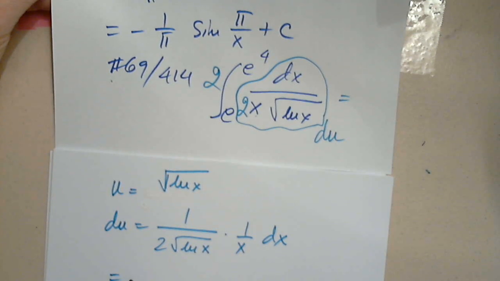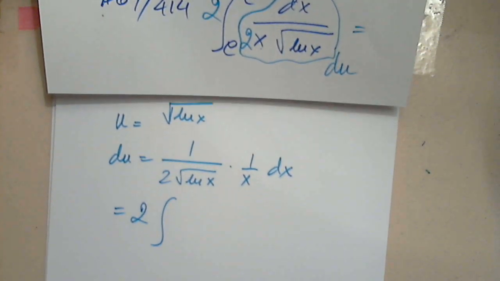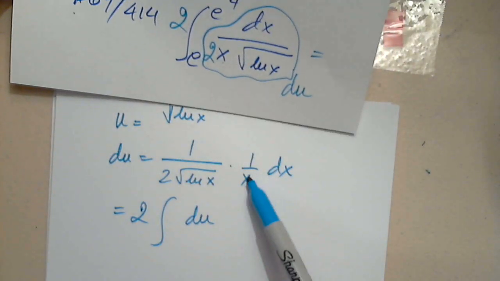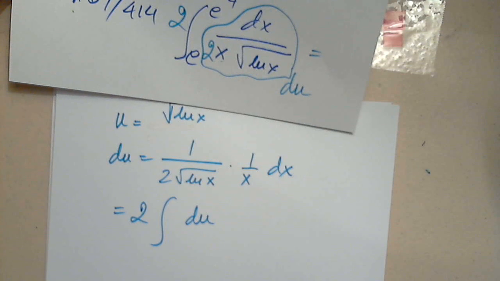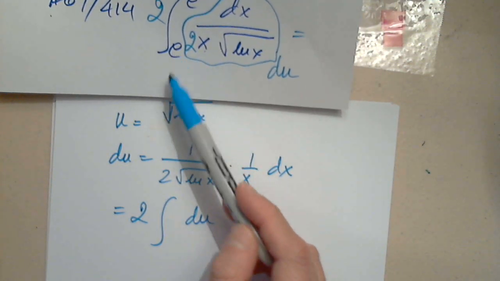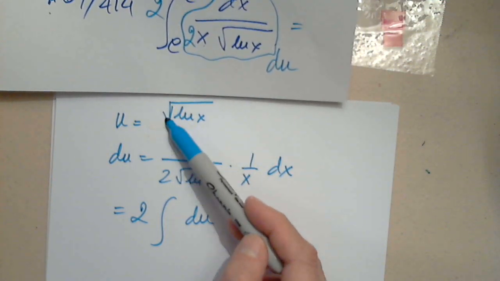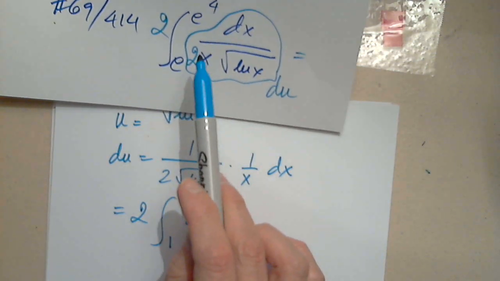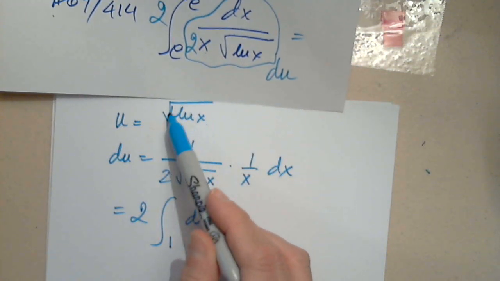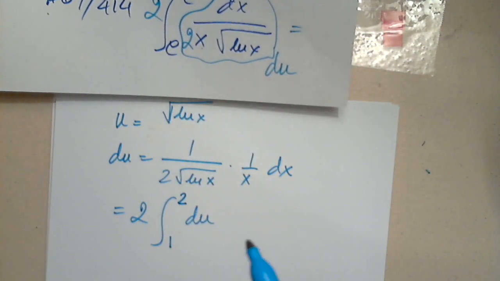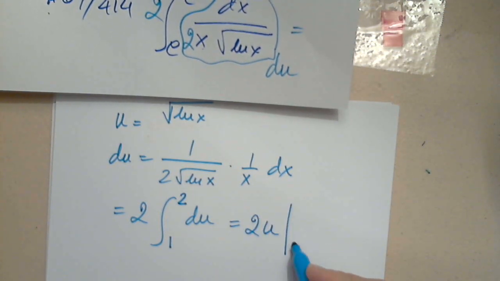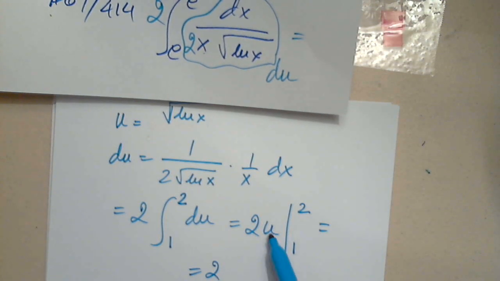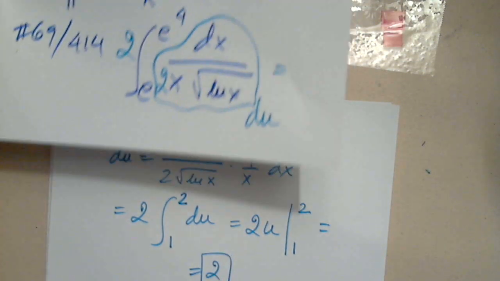So then we continue with 2. The integral, don't copy the limits of integration. So this is du. Everything here is dx over x times 2 times the square root. And now, when x is e, natural log e is 1, the square root of 1 is 1. When we have natural log of e to the fourth, which is 4, the square root of 4 is 2. And this is 2u from 1 to 2. When I plug in 2, I get 2 minus 1, 1. And that's final.